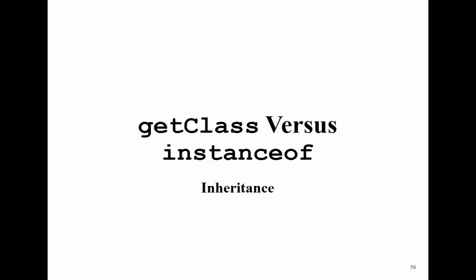Now, there are two methods provided by Java, that is getClass and instanceof. We discussed these two early in this course. When you create your object, you want to design the equals method, and you will say, I want to use getClass or instanceof. getClass is better than instanceof if you want to use the method. Let me just explain to you why.